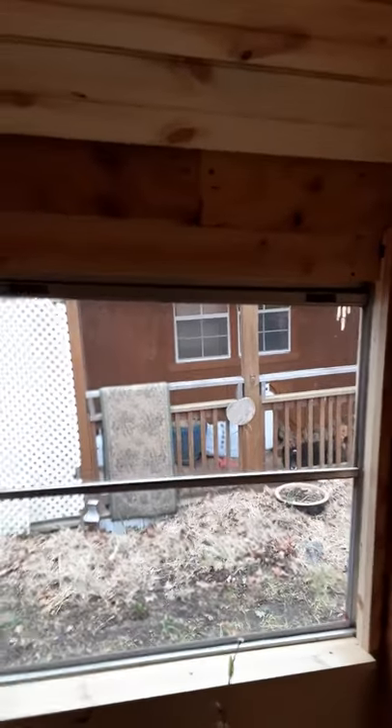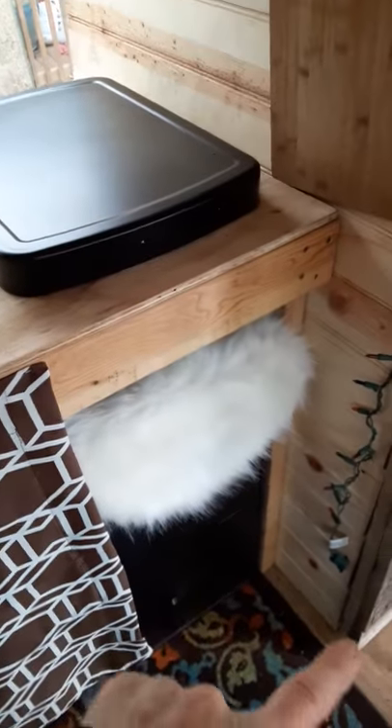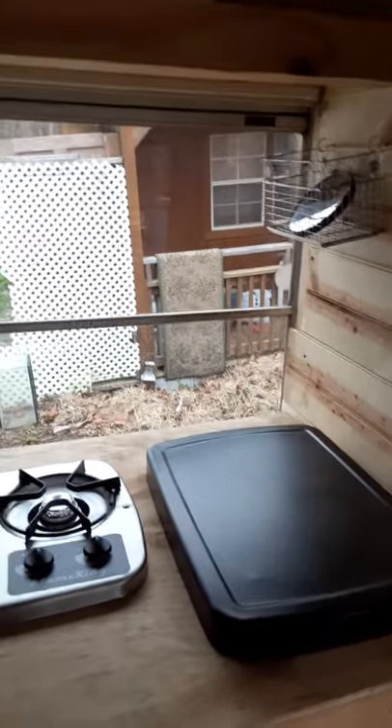This is our bus — let me show you real quick what we did here. We're going to have a lot more stuff hanging. This little table a friend gave me, a little storage center. We have our shower up here, which we're just going to put a shower curtain around or stain the wood. My husband is going to make his vocal booth in here — it's also going to be the bathroom and shower. We have a little mirror on the wall, and then we have our kitchen. The wood stove is going to eventually go there, and we're possibly going to buy a unit with the stove, refrigerator, and sink all in one, with shelves up here.